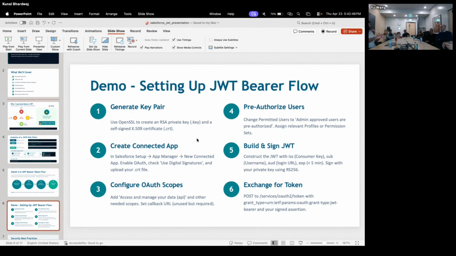Not at all. It's when you're going outside of the Salesforce ecosystem. Yeah. When you're, let's say, using Azure middleware or any other custom middleware, Google middleware. That's when this type of framework comes in handy. Absolutely. Okay, I see. And this is natively supported by Salesforce, right? Yeah, absolutely. I just did that with Salesforce, so no issues. Salesforce has to support it because this is the framework that is widely accepted by all the applications. And I don't think there's anything better for server-to-server communication other than a JWT.